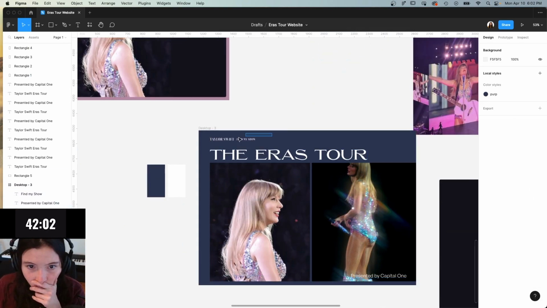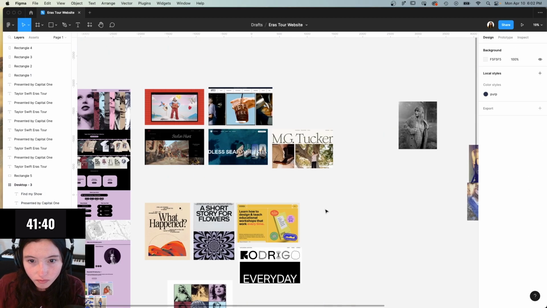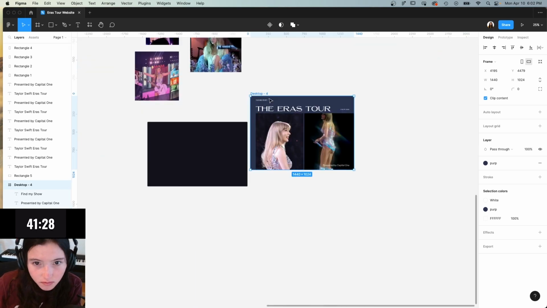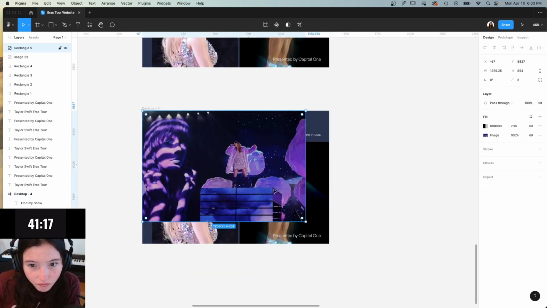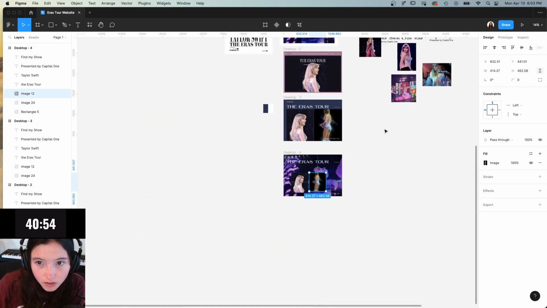So the option I'm exploring now is one that I liked a lot, but I didn't want to stop at 3. I wanted to keep going and see what else there was and explore what it would look like with just really full bleed on all the images. So that's what I'm doing here.